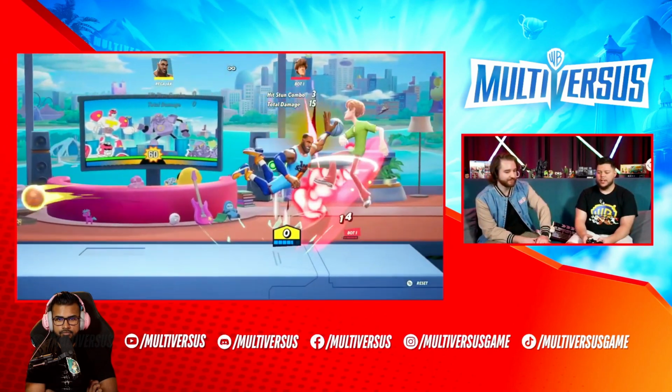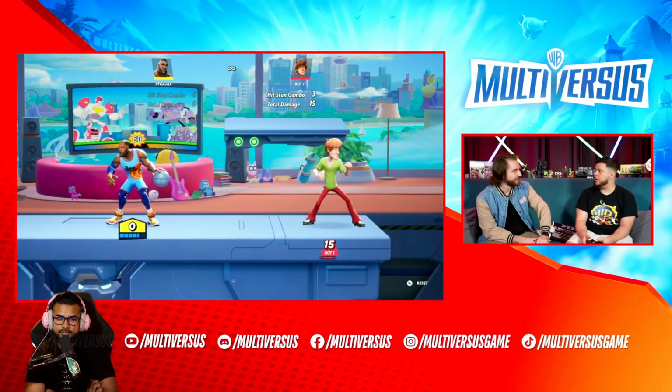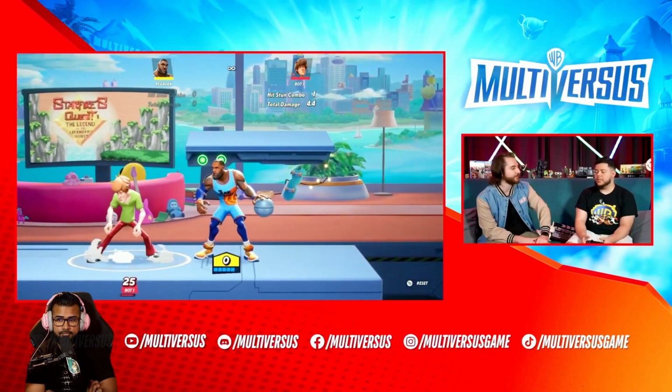LeBron's jab and move animations have been sped up. His spike hitbox no longer has a sour spot and will always spike no matter what. But the airspeed for him to close the gap and continue comboing opponents has been significantly buffed.